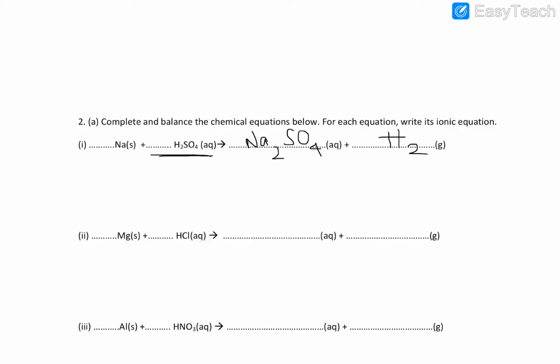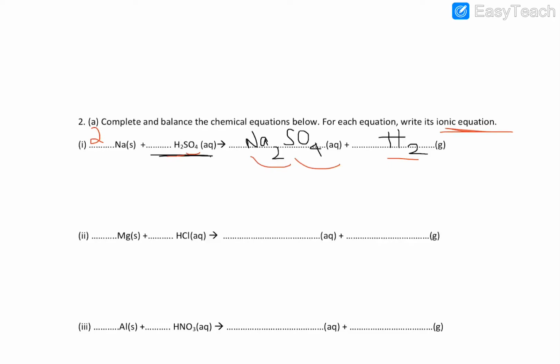So now I have the equation. I will need to balance it. Step 2 is in red. So 2Na, so 2 here, H2, so there's 2H, that's fine. SO4, there's one SO4 here, one SO4 here. So the equation is now balanced. We don't need to fill all the blank spaces over here. So this is balanced. Now I will need to write its ionic equation.